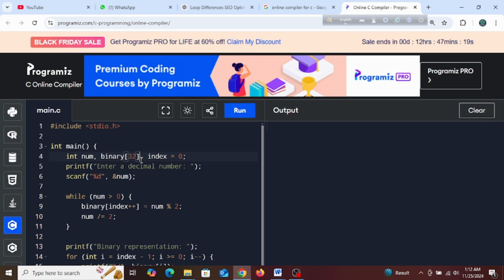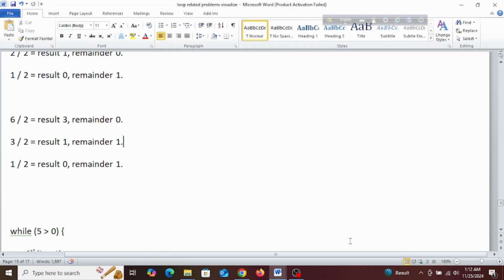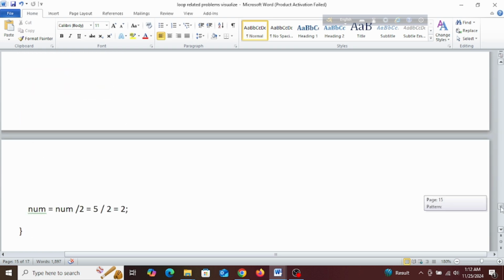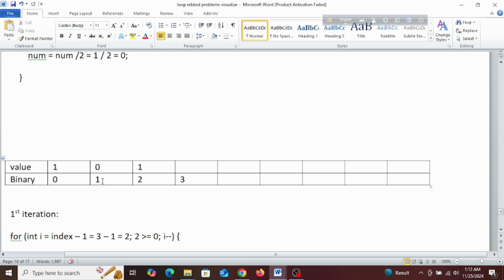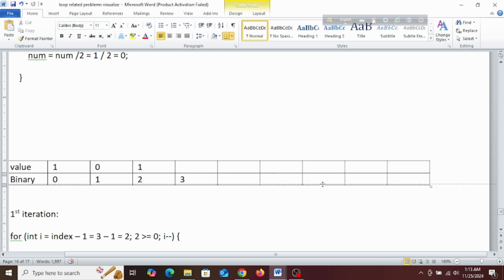If you don't have any idea about arrays, I'm going to show you how it looks. Let's say computer memory is a long tape, you can say. Consider this binary: it has index 0, 1, 2, 3, and it will have 32 of these boxes.